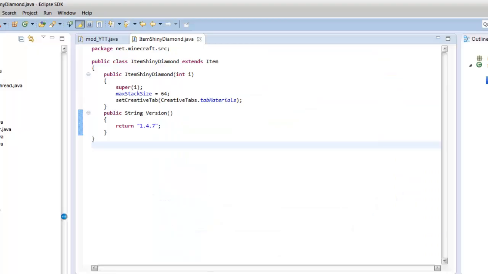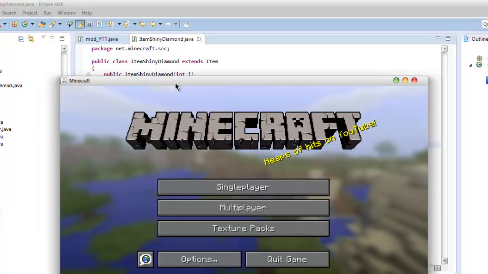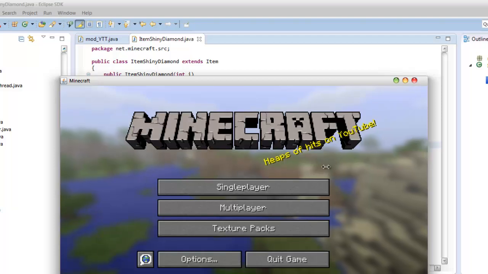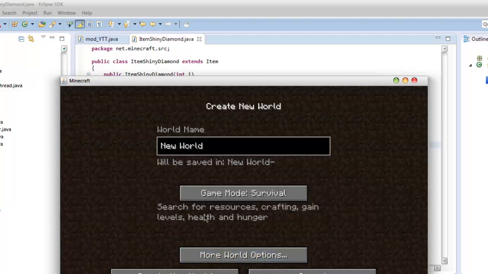Okay, so now we can run the game, hopefully without errors. No errors, it works fine. So, it's single player. We'll create a new world. Creative.